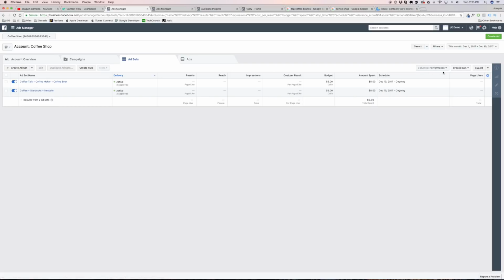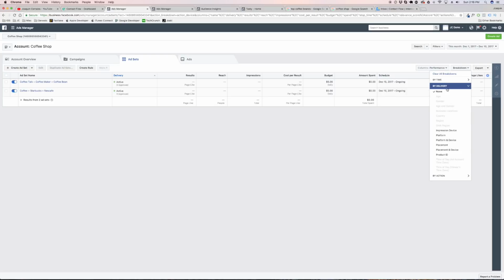Okay, and how I'm going to do that is by using this breakdowns feature right here. So I'm actually going to select by action, and then I'm going to do, for example, by conversion device. And right now it's not showing anything because I don't have any data, but it would show me what devices the conversions are coming from.